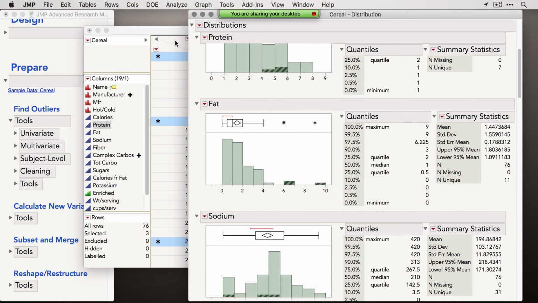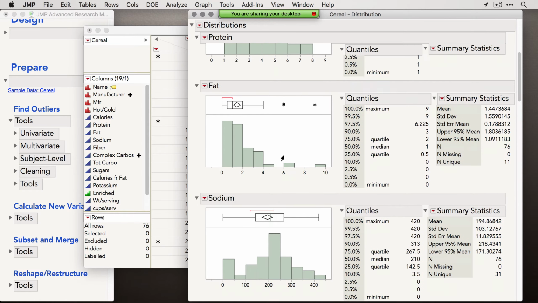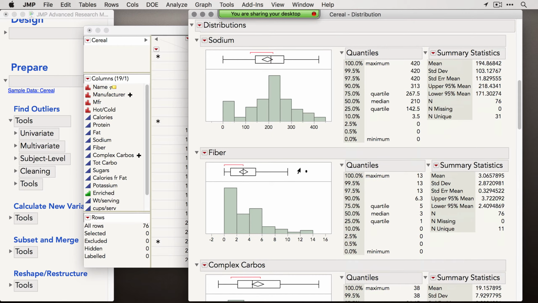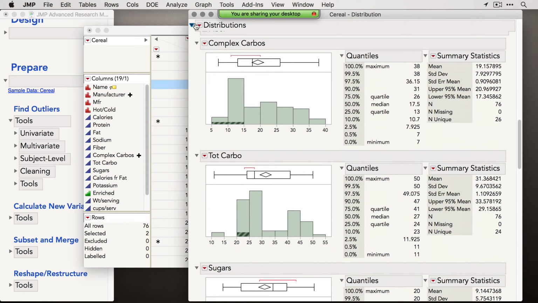If unselected, a 0. And notice when I scroll to my table, I now have this new column that allows me to make those selections later on. For instance, I can right-click on the 1, select matching cells, and now I have my selection back. What I like to do is go through each of the different columns and just find points that I think are a little bit suspicious. This is not me excluding them. This is me just giving myself data for later to find points that are a little bit weird. So high fiber and complex carbs, everything looks okay. And so this is a nice univariate approach to looking for outliers.